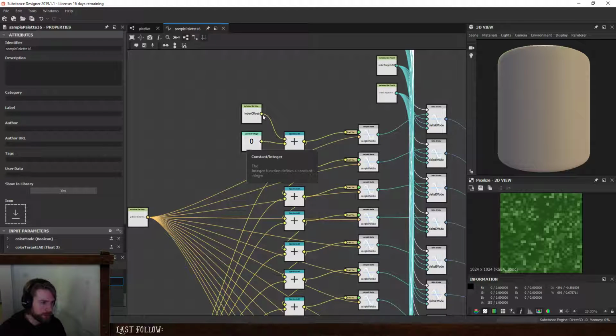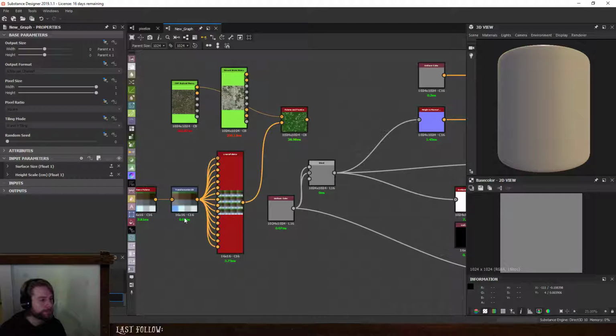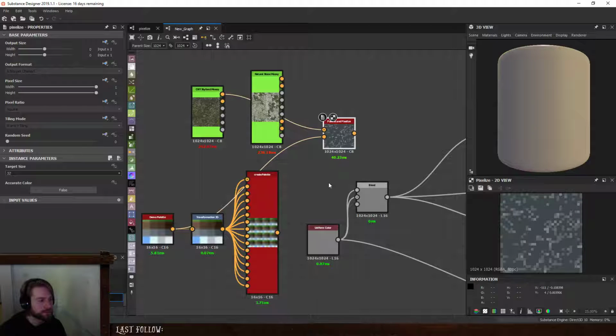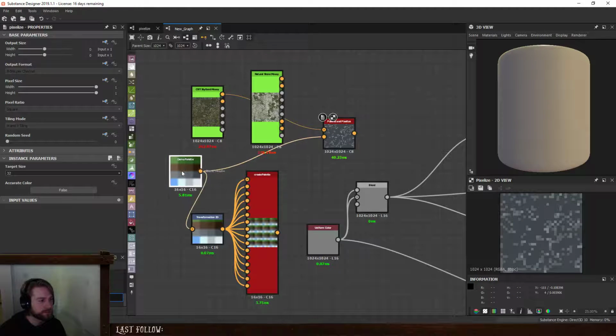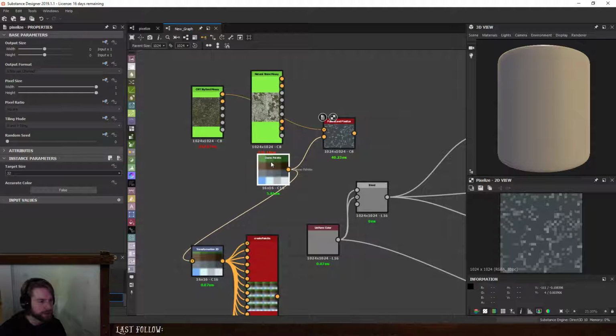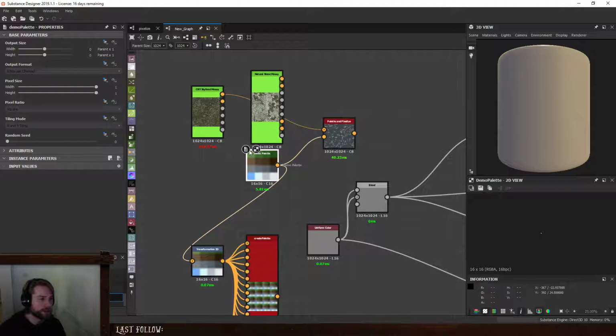The index is 0 on a 16 by 16 palette, so it should sample. So just using this palette, basically we should be sampling each of these quadrants. I guess not quadrants.